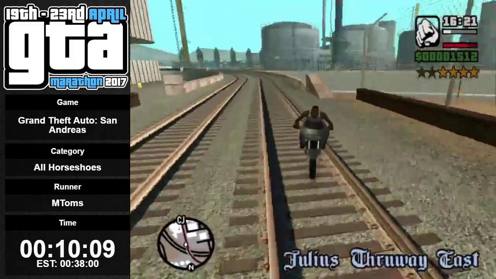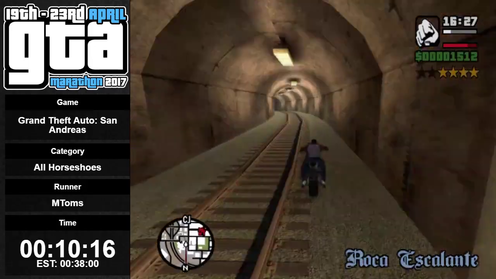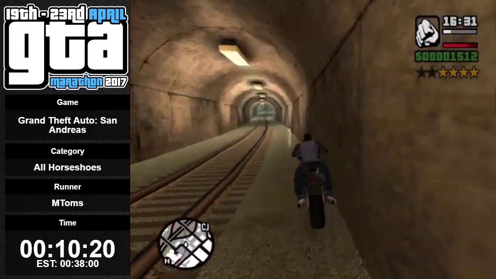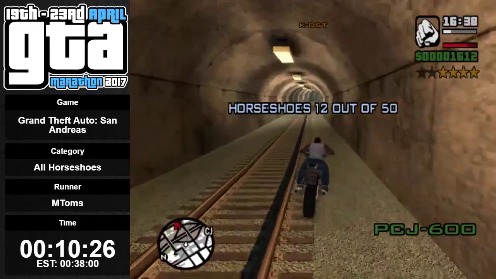Alright. One time I got hit by a train right there, and it took my bike with it coming down here. This is another oddly placed horseshoe in the middle of a railroad tunnel underneath the freeway.